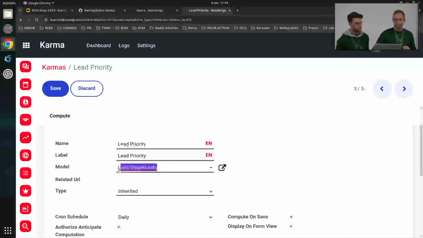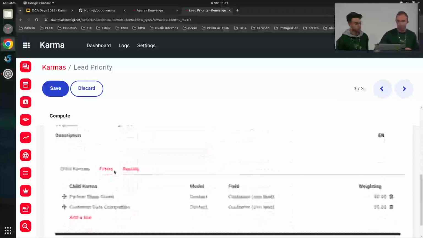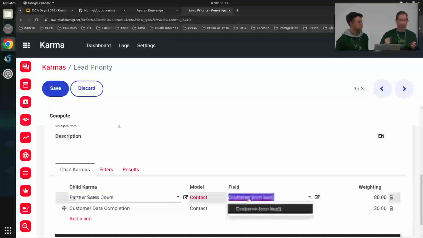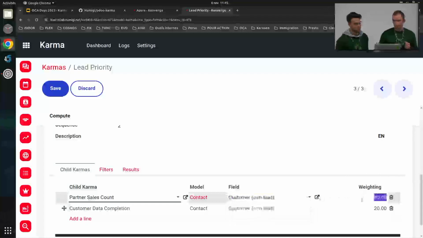So here I have chosen opportunity, and in the karma, I have to select which fields I want to use to retrieve the model. Simple as that. And of course, I will be able to give a weight to each condition line for each child karma.